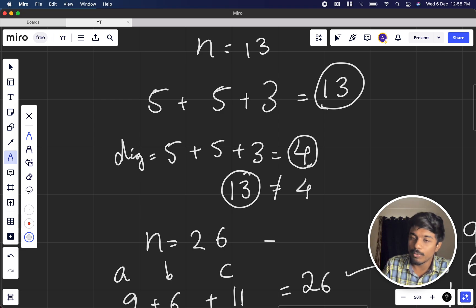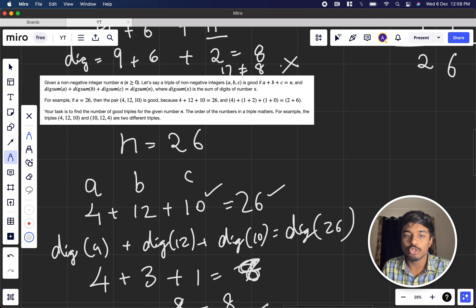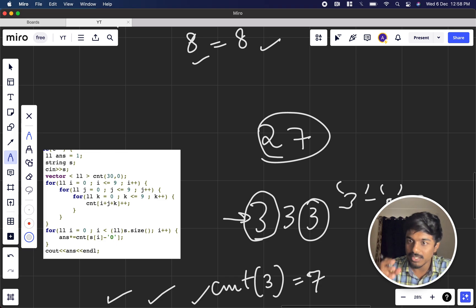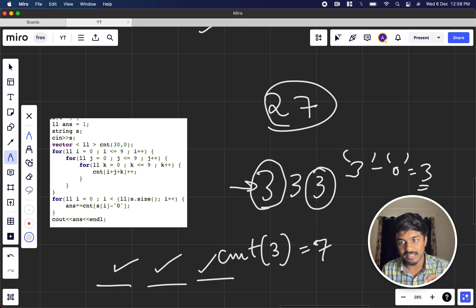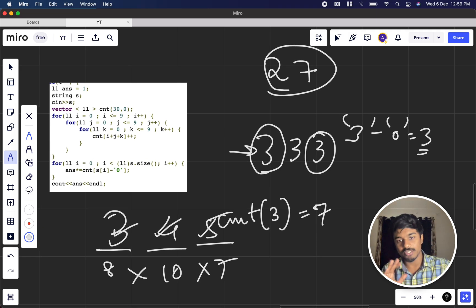So we took even more smaller numbers, no two digits, only single digit numbers. We understood that even there, because of that extra carryover, if it comes to the answer, the digit sum on the RHS changes. So we're making sure only those ones place, tens place, hundreds place - only that position is getting affected. We'll find all the combinations of a number where there's no carryover through triple for loop. Then count the frequency for that particular number, how much ever it's happening from zero to nine. Then at last I iterate through each number, I take the number and get the frequency. If it's 3 here, there are maybe 8 or 9 ways to form the 3. Then you just multiply it. So you get all the combinations that are available.